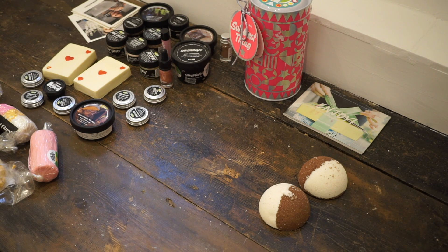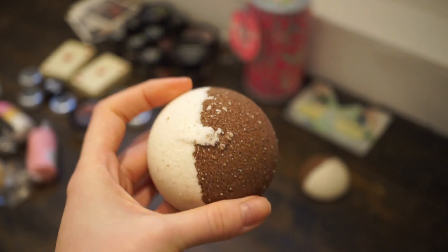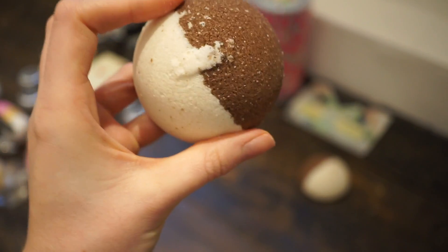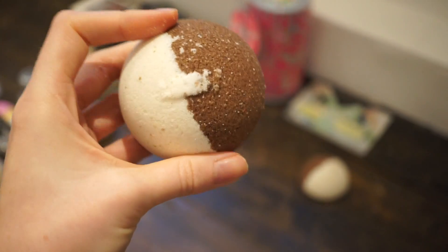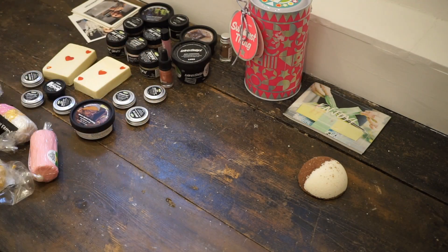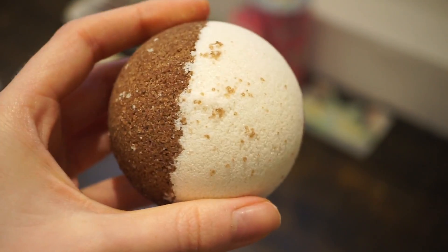If you've been paying attention, you'll notice a lot of my favourite products are really old and a lot of these are new to me. Even though I've been shopping at Lush for about 10 years, I've always bought the same sort of thing because not a lot of their new products have interested me — a lot of what they've brought out has felt gimmicky. However, this is the Sugar Mama sugar scrub, a new product that to me feels like it could have been in shops for 10 years — it feels like an old-school Lush product. It's in the Honey I Washed Kids scent, and I can't remember the last time I was this excited for a Lush product. I don't know if it's limited edition or was just in the Kitchen for Easter — if anyone knows, let me know because I want to buy more. I have two of them; one is a bit messier looking but they're both exactly the same. I can't wait to use them, they smell amazing.